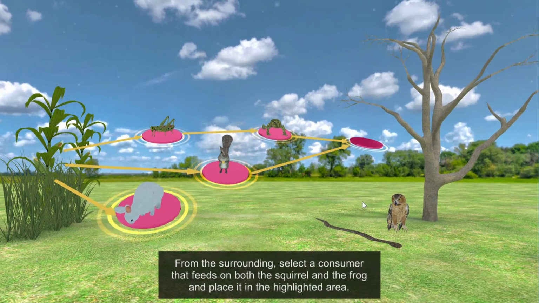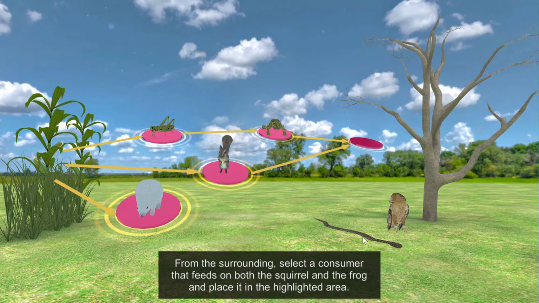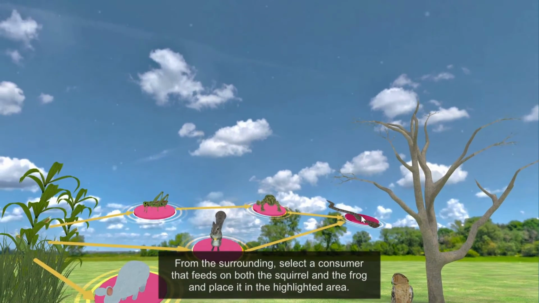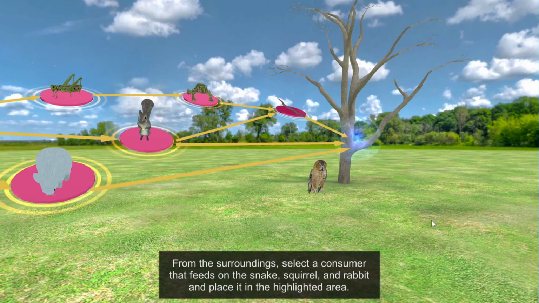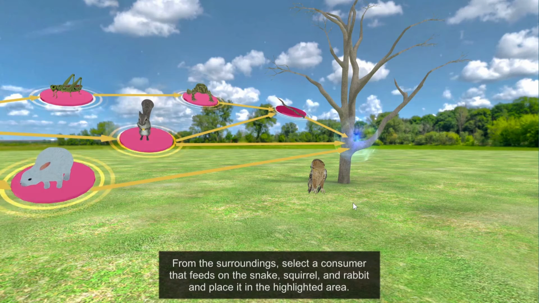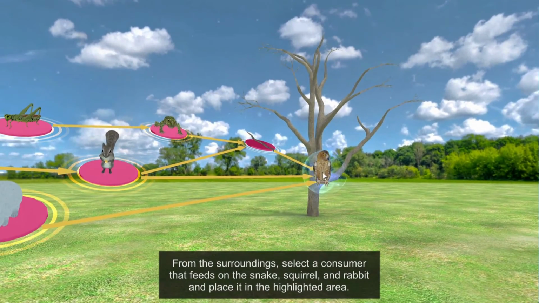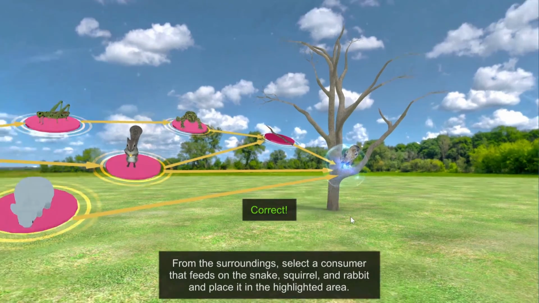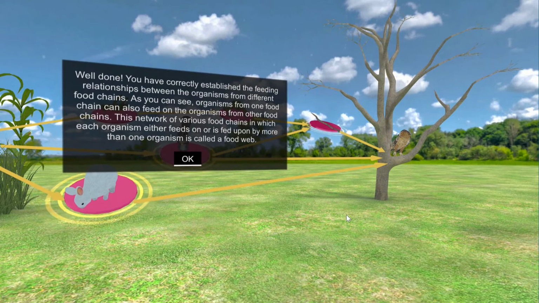From the surrounding, select a consumer that feeds on both the squirrel and the frog and place it in the highlighted area. Correct. From the surroundings, select a consumer that feeds on the snake, squirrel, and rabbit and place it in the highlighted area. Correct. Well done! You have correctly established the feeding relationships between the organisms from different food chains.